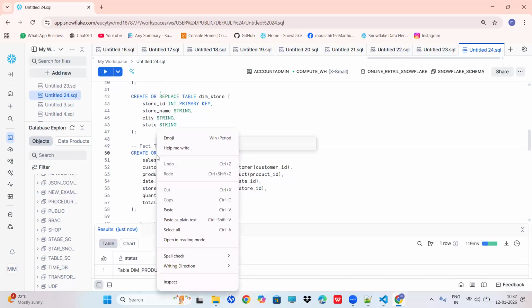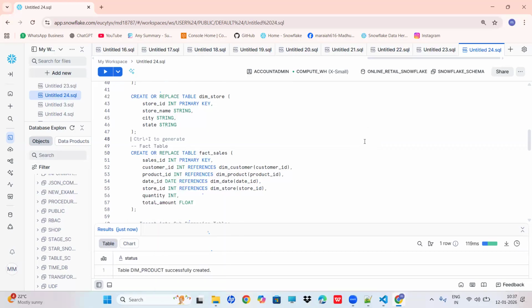So in the fact table, how are we creating? In the fact table, we have sales ID. It is the primary key in this fact table. So again, see, customer ID int references. In star schema, what we have done, we have not written references anywhere.